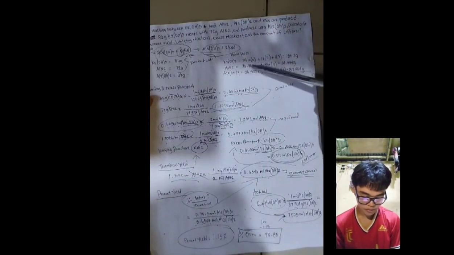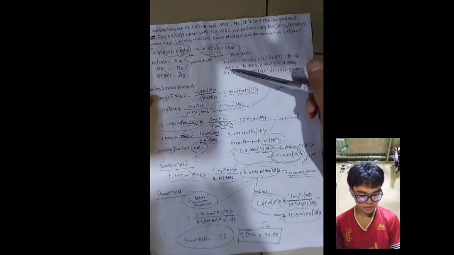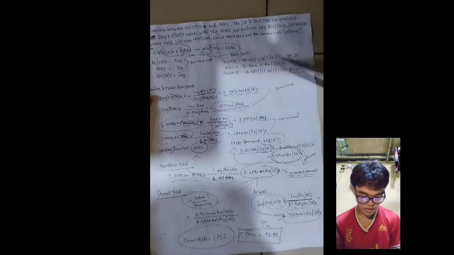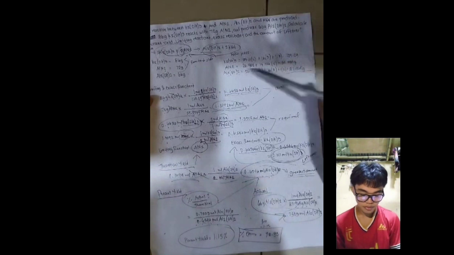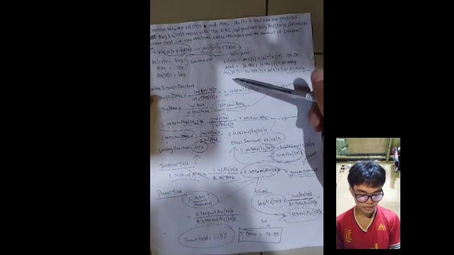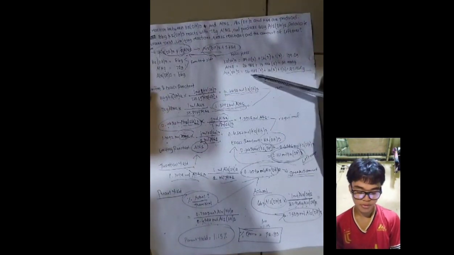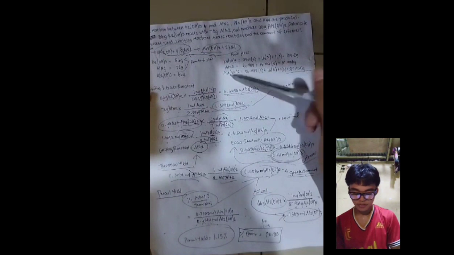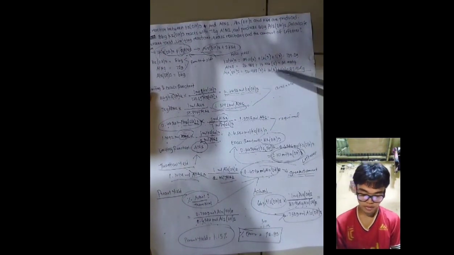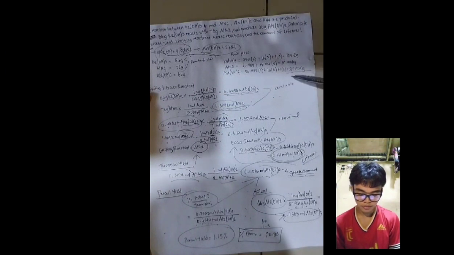Now same as there, Al has 26.982 molar mass and N has 14.006, but it has a 2 here, so you need to times it by 2. Now the total is 54.994 grams. Same as here, you need to find molar mass. Al has 26.982. There's a 2, so you need to times it by 2. O has 16, H has 1, and you need to times it by 2 for each symbol. The total is 87.964 grams.